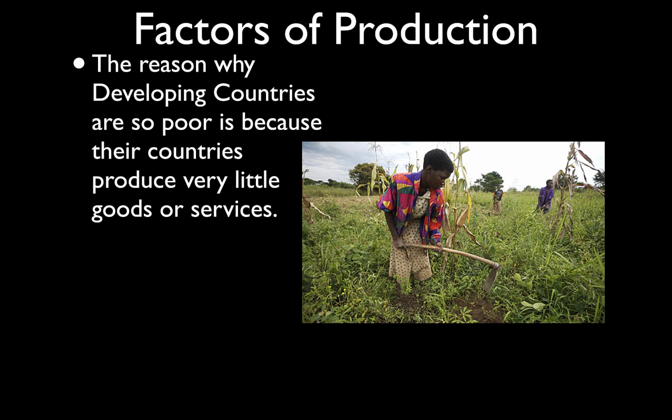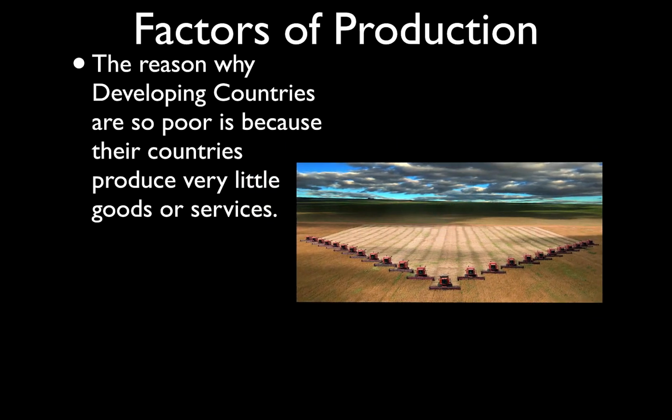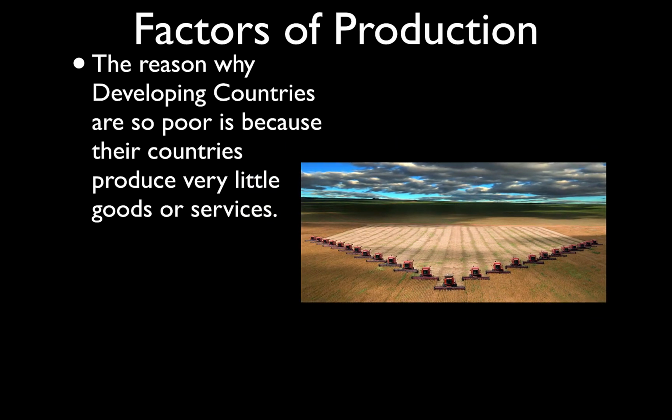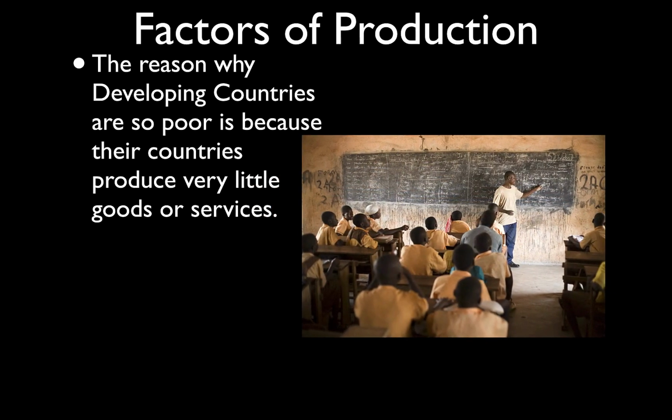So we have people producing in developing countries like this, working exceptionally hard, doing the best they can. In certain places in the West, we have production along these lines, where people are sitting in a tractor, not working as hard at all, but because of the combination of labour with advanced, high quality capital, these people can produce far more for their society, and as such ensure that their society has a higher standard of living.